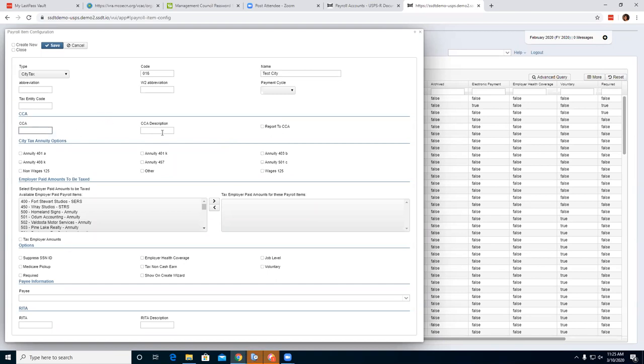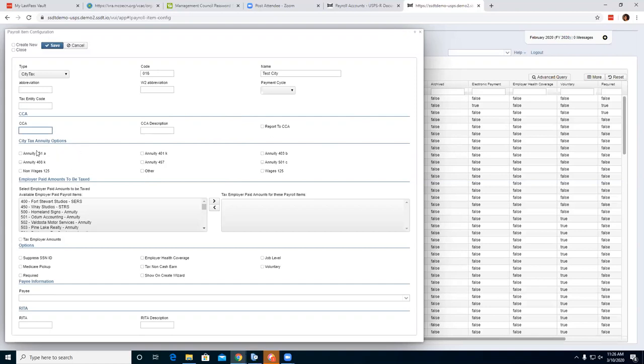But you want to make sure the CCA codes, description, and report to CCA are all according to what they say in the documentation. And when we do our calendar year end next year, we're going to make sure we have that updated in our PowerPoint to show exactly what they are wanting. So districts don't have this issue again next year. So they're not missing out on these fields, and these fields have to be filled, because they have a Schedule A, a Schedule B that they have to look at now, and they just want different things reported. And I guess it's kind of been like that, but they're getting really picky now. Before they were letting it slide, and now they're not anymore. So we would definitely have that updated in our calendar year end. But just a reminder, make sure those RITA and CCA are according to what they want.